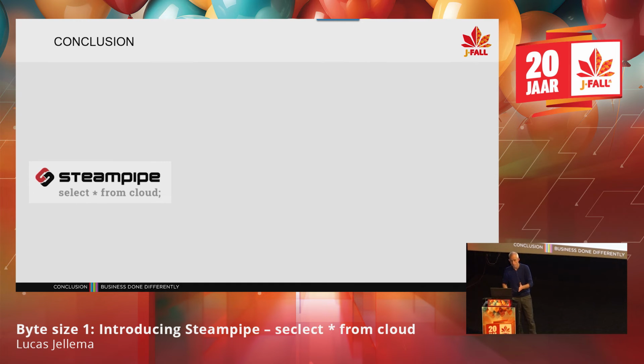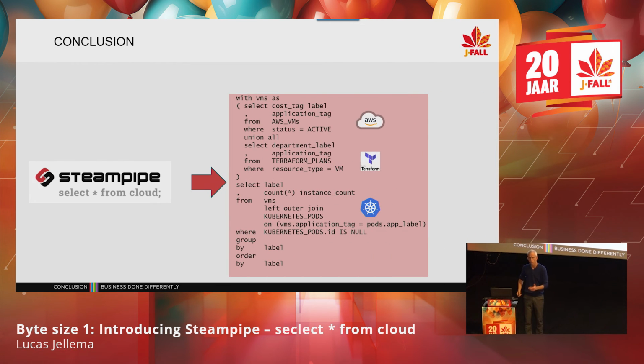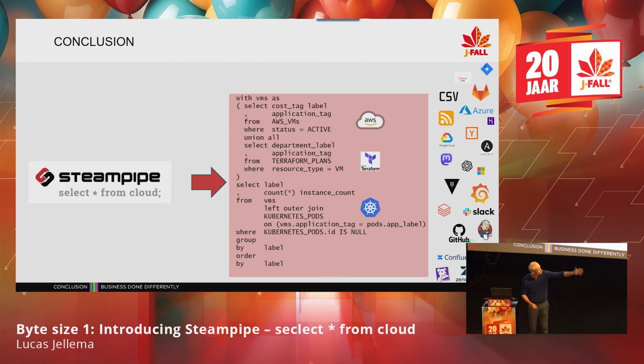Coming to my conclusion. Steampipe, as its tagline says, select star from cloud. That's where they started back in 2021. I think it's a little bit, well, the wrong tagline, because it's actually much more than just select star. It's the full power of SQL. This SQL query, by the way, is meaningless. It's just to give you the impression that you can do a lot with SQL in Steampipe, which is true. This query is not. And it's not just cloud, so it's much more than select star. It's also much more than from cloud, because it's from all of these tools, all of these environments.